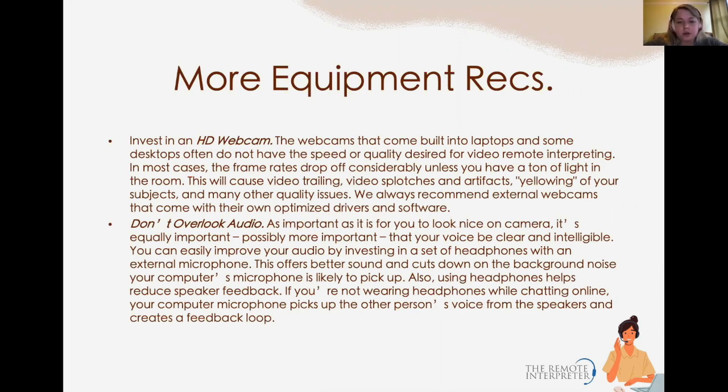It's up to the interpreter. I always try to encourage interpreters to use VRI because it's more of an intimate human experience, especially now that on-site is so diminished. But it really depends on your provider. If you want to do audio or video, it's up to you, basically.